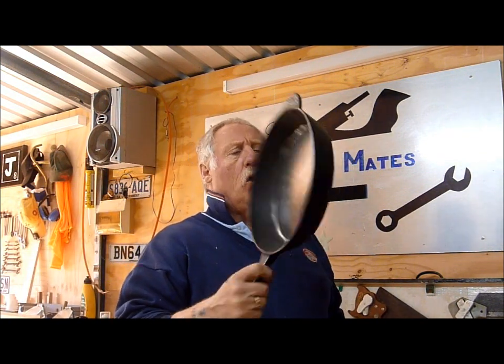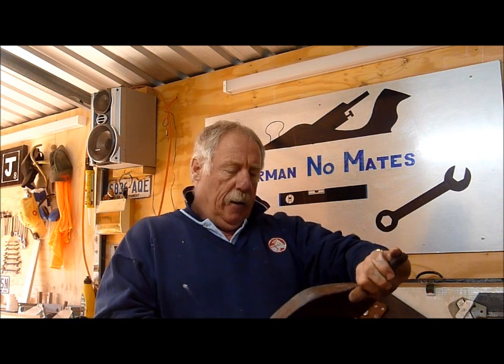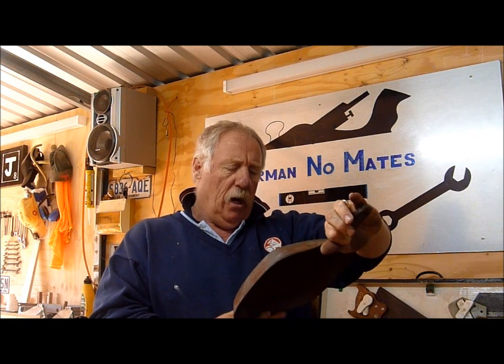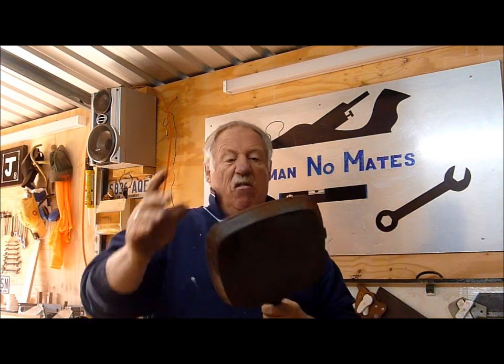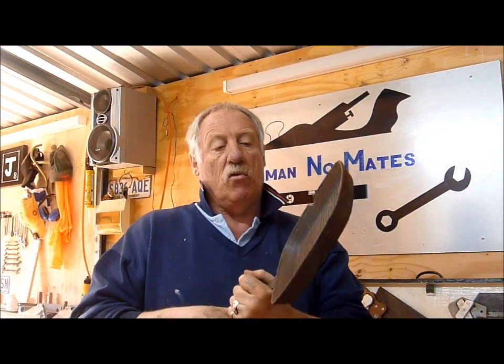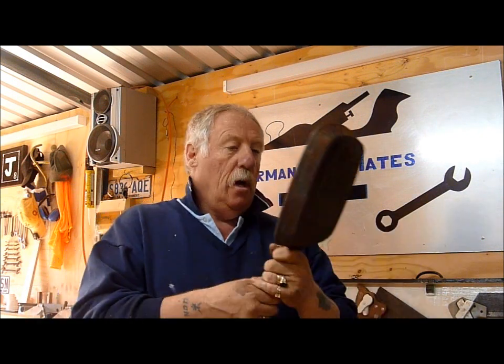Now this one here — I've had this one for a while. This is a cotton — not really sure of that make, but it's very heavy and very big. That one could probably do with a lid. This is a Gabriel Gate — G-A-T-E — cast iron cookware. I don't really know how old this is at all. As you can see, this is what's got a lid of ribs. These are really good for doing steaks and really good for doing sausages, because they don't roll around — you can just move them around.